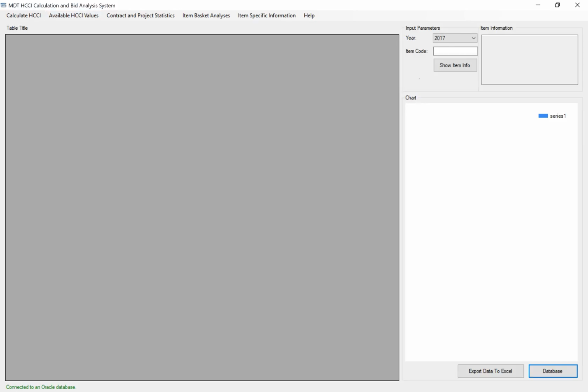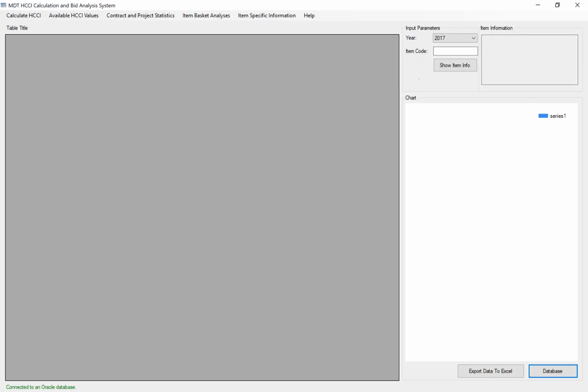So on the top you can see 6 different menus. On the left you can see a gray shaded area, which will display various information in the form of tables. On the right you have important input parameters, year and item code, and a small box to show item information.